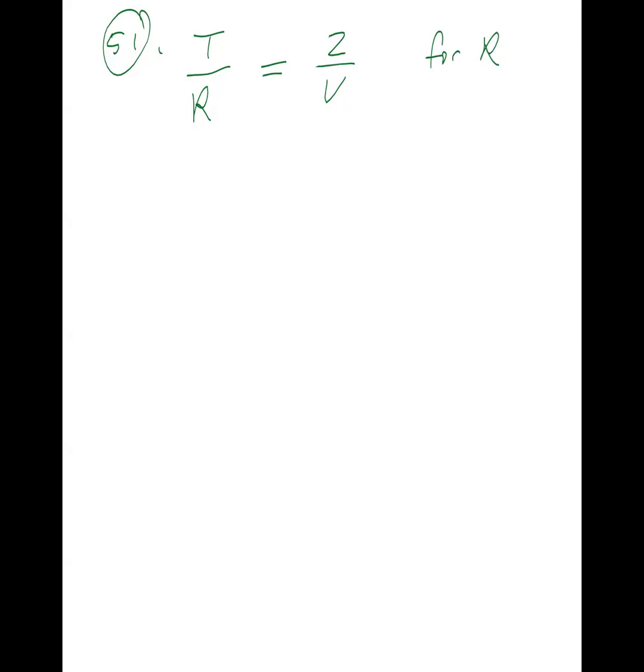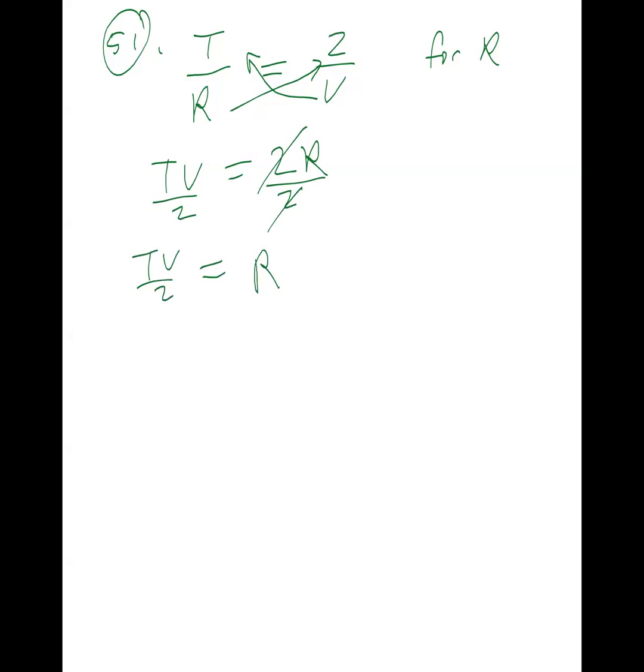Well, thankfully we have a proportionality so we can cross multiply. So we got a TV going on. Is TV healthy or unhealthy? Unhealthy. So TV equals 2R. 2 radical if you watch TV. Now, how do we get the R by itself? It's almost by itself, but not quite. What do I have to do to get the 2 by itself? Divide by 2. So 2 cancels out, and then R is equal to TV over 2. So if you cut your TV time in half, then you'll have better results, because R stands for results.